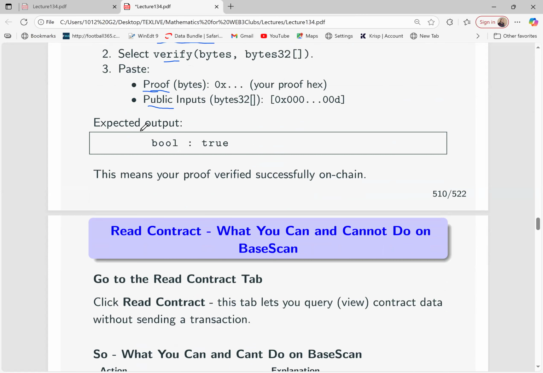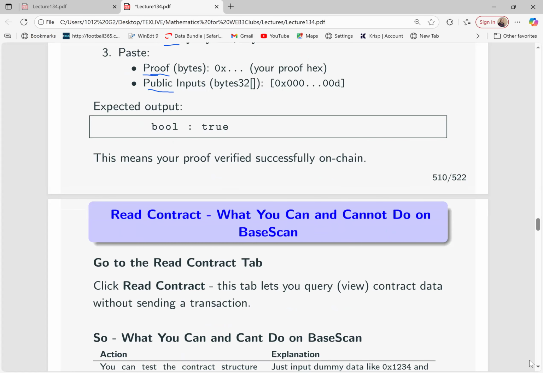Now, once you do that, you say query, and once you query, you would see something like bool true. What bool true means is that your proof is verified successfully on chain, because that is what you want to do, to verify your zero knowledge proof on chain.